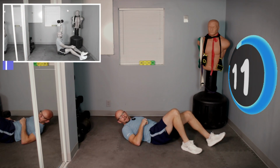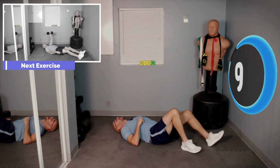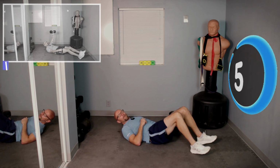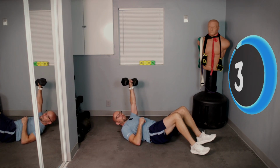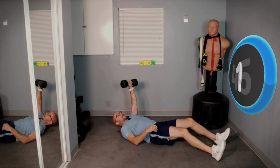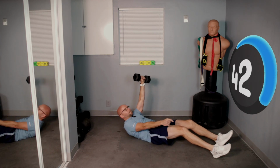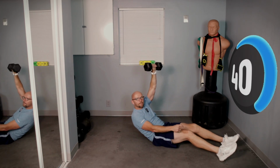Last exercise. Catch your breath. God knows I have to. All right. You're going in 5 seconds. 4, 3. Dumbbell up. Ready? 1. And go. 1. Very awkward on this side. 2. But yeah, we keep on going.